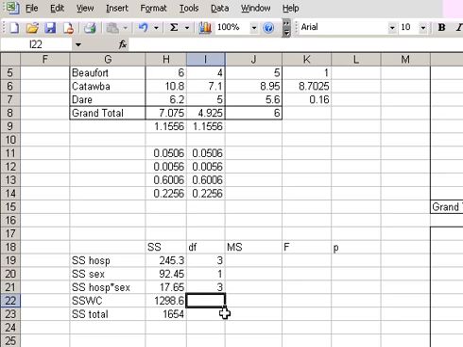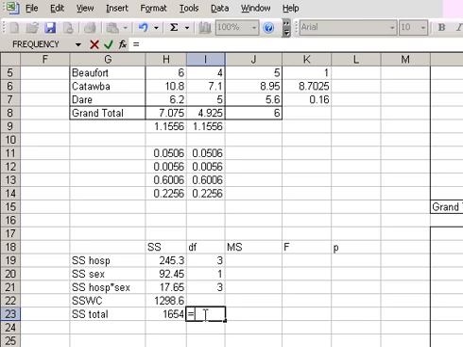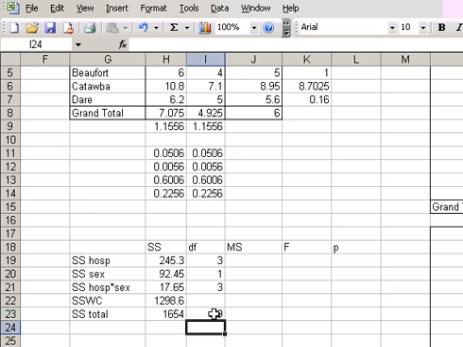Before going to the degrees of freedom for the sums of squares within cells, let's look at the total degrees of freedom. The total degrees of freedom is made up of the 4 hospitals times 2 groups of people, that is males and females, times 10 people in each group minus 1. So the total degrees of freedom will be equal to 4 times 2 times 10 minus 1, or 79.